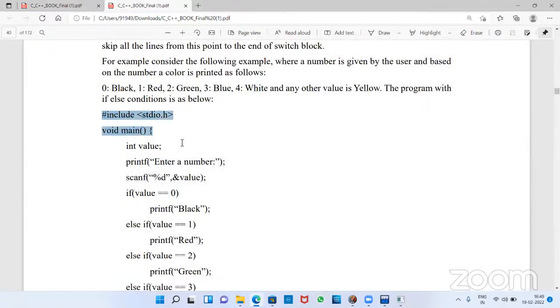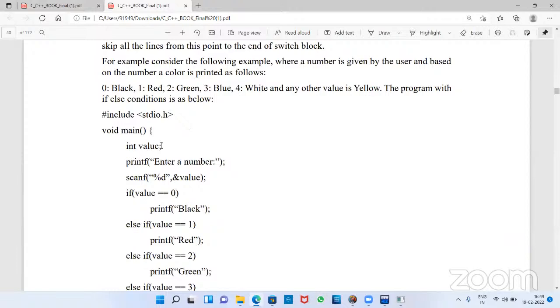Hash include stdio header file, void main function. Here the curly brackets mark where the main body of the content begins. int value.